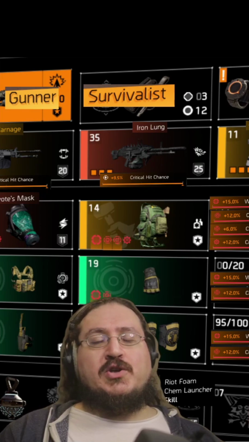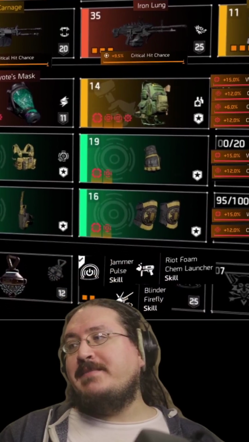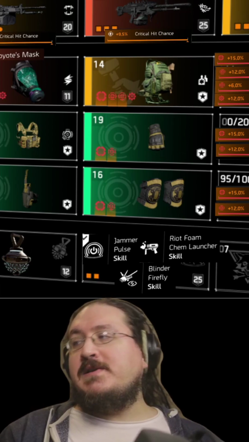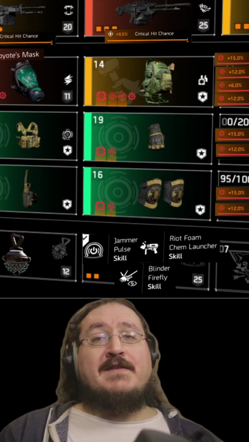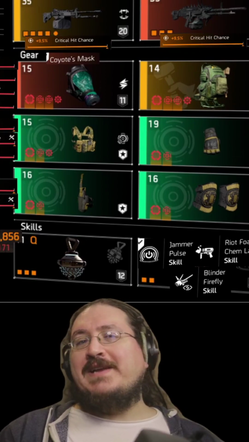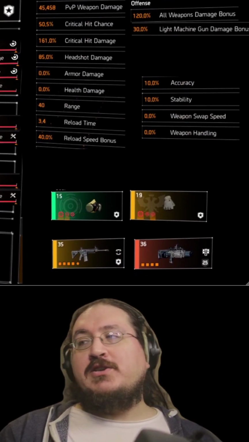That can be a really good choice to start off with because that can, with its fire, start the chain basically. We could also go with some skills to do the same, which is either taking Jammer Pulse, a foam, or Blinded Firefly, all work really well in this. And then we're pairing that, as this is a full red build, basically, we're going with a Revive Hive as well.